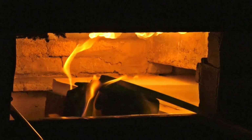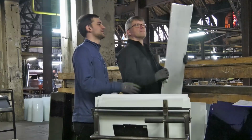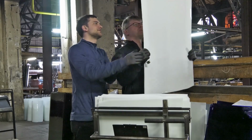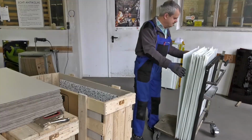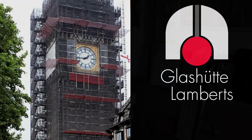And we didn't expect that this is such a big deal, but it was a big deal, and we tried really fancy things to deliver what they ask. And finally, we reached target, and we produced more than 1,000 production sheets of customized opaque glass for the clock tower of Big Ben. And we are very, very proud about that, because even my little kids, 3 or 4 years old at that time, knew the Big Ben. And everybody knows the Big Ben. And we have been allowed to produce our glass from this little company in Waldsassen to be installed in the Big Ben. And that's just such an honor.